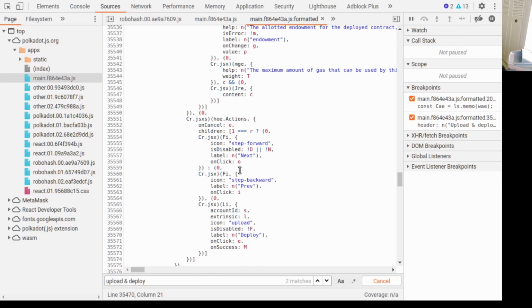The point is to show you that these are the types of tools you can use to see what's going on on the front end if that's where you run into issues, which is the case here. So apparently this is disabled and is set to not F. So if F is not true, then it's disabled.